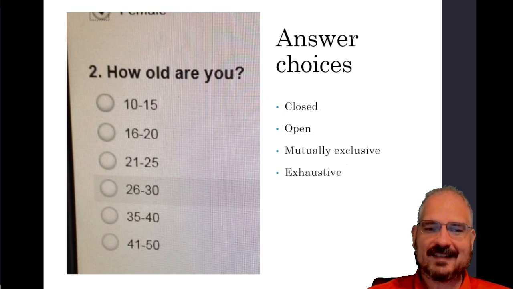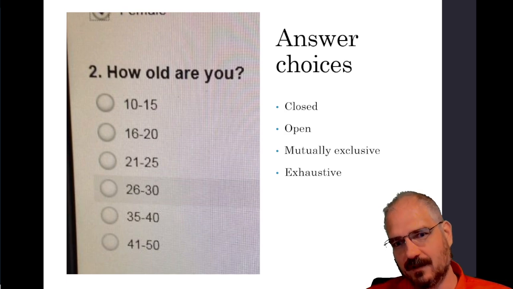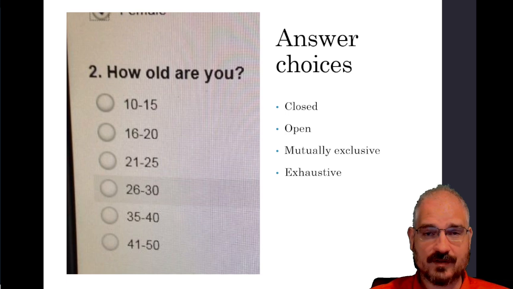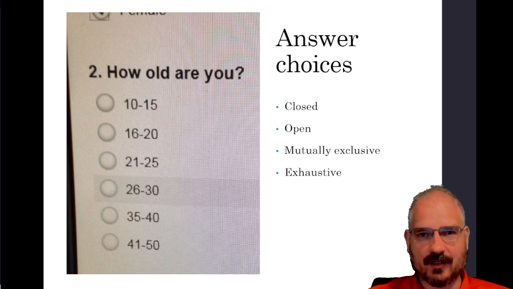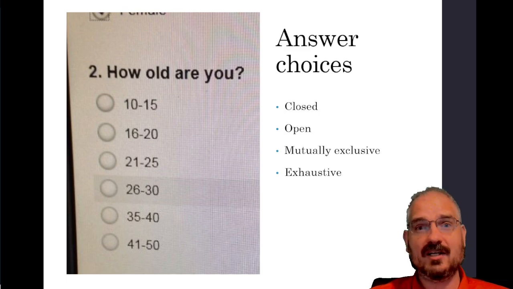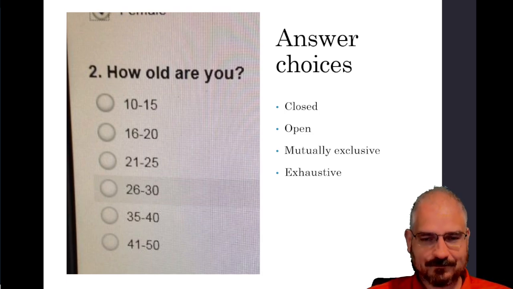But there's a pre-selected set of answers and you have to pick one of them. In an open-ended question, there's an infinite number of possible answers, right? So an interviewer might say, hey, tell me about your childhood. That is an open-ended question. There's literally an infinite possible combination of things that person could tell you in answer to that question.